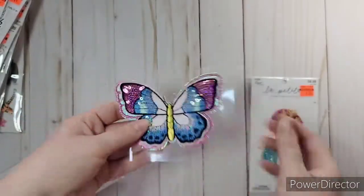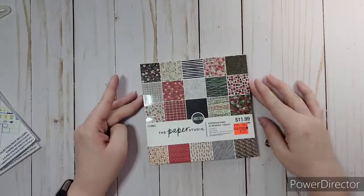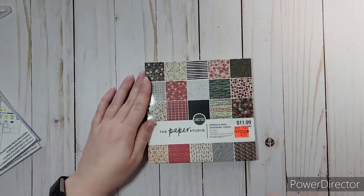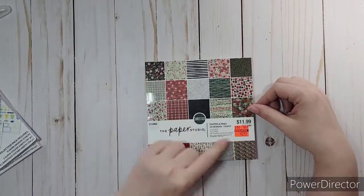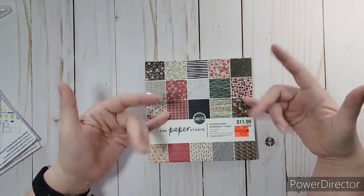So, I got a butterfly and then the mermaid. And then I got a couple of the 6x6. They were pretty much all wiped out on these, which was a bummer because they're only $2.99 for 60 sheets, which is cheaper than the ones in Tuesday Morning.